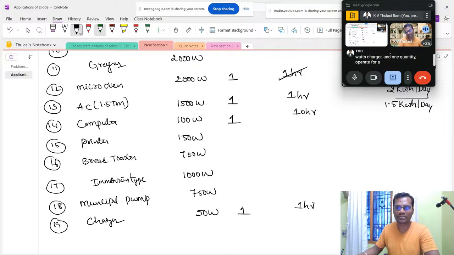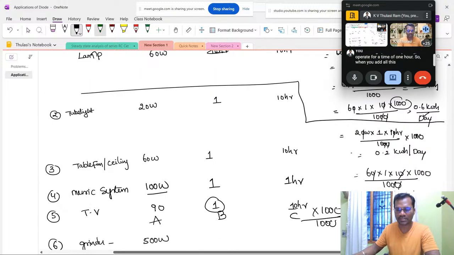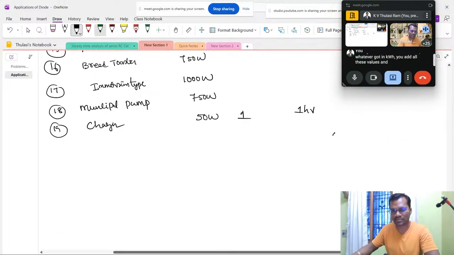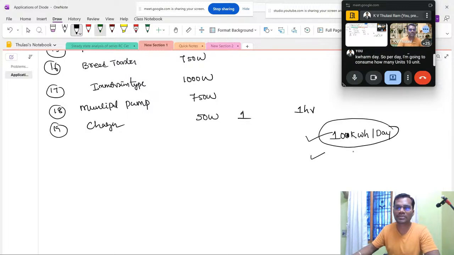When you add all the values in this last column in kWh, for example, let us assume that I had got 10 kWh per day. So per day I'm going to consume 10 units. I want to calculate it for a month.